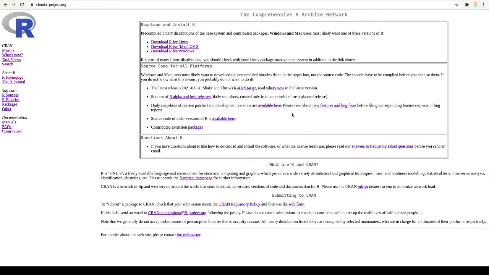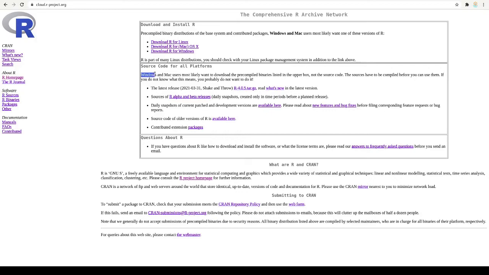This page details information about where you can download the actual R source for your platform, and it goes further to give you some instructions. I will not read those, but at your private time, please read them. It is most important, especially for Windows and macOS users.